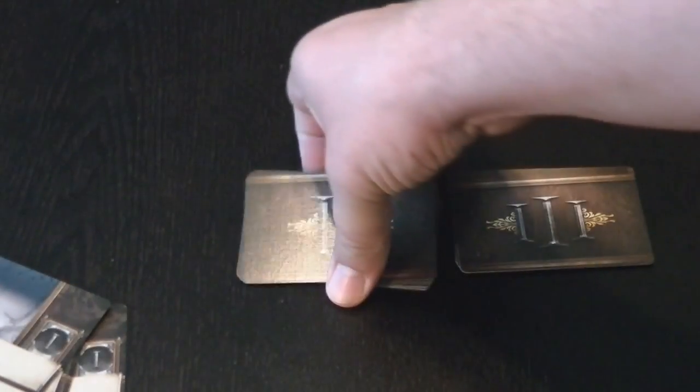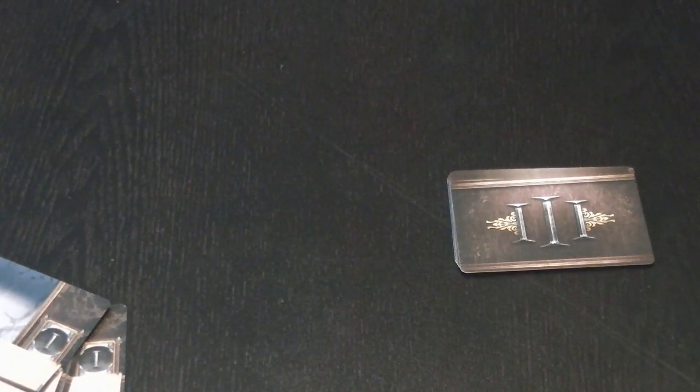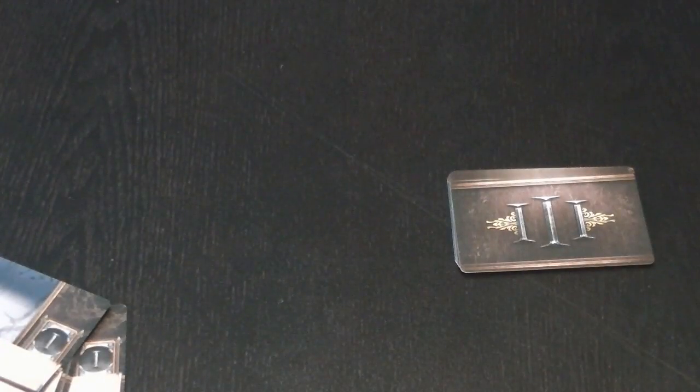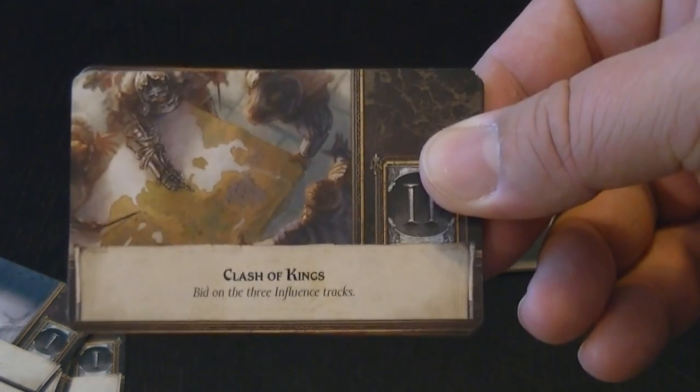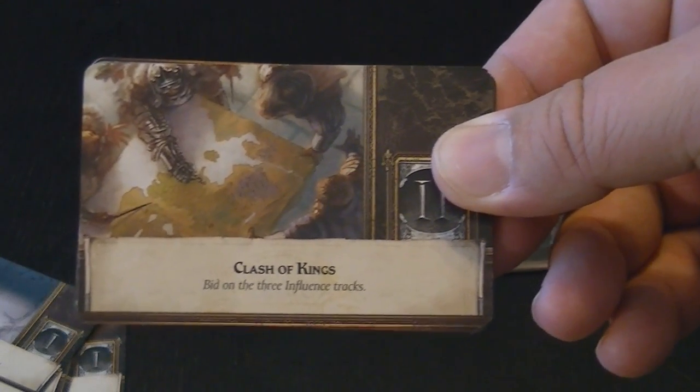So, and I do apologize, I think the Clash of Kings is in here. Once again, this one has a Winter is Coming, but yes, here. The Clash of Kings, and when the Clash of Kings card pops up, that's when you immediately rebid all of the influence tracks as well.